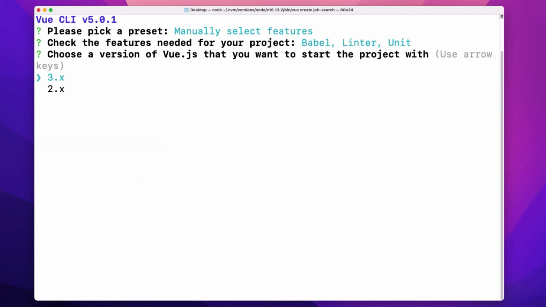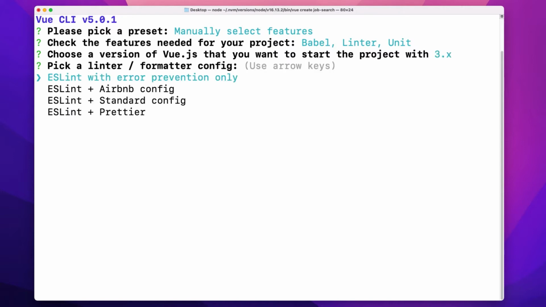All right, the next option is going to be selecting the version of VueJS that we want to work with. In this case, we're going to go with 3.x. And as a reminder, version 3 has all of the features of version 2 plus additional ones. So we're not losing out on anything by learning the most modern version. We're still going to learn a lot of old Vue concepts and the new ones as well. So choose 3.x here.